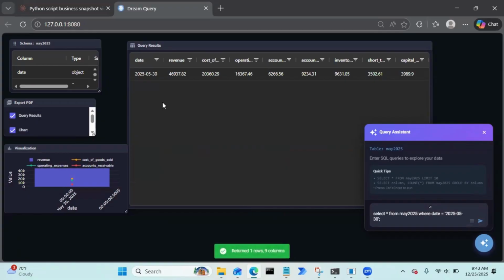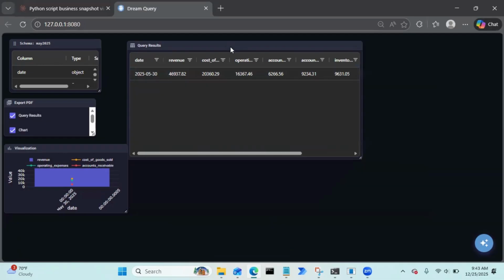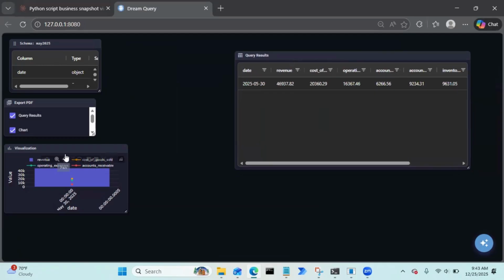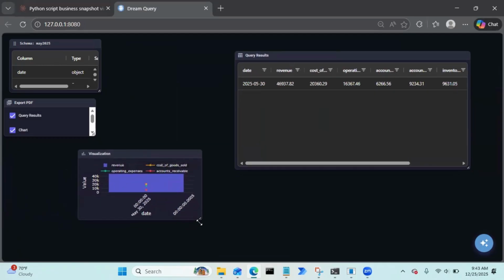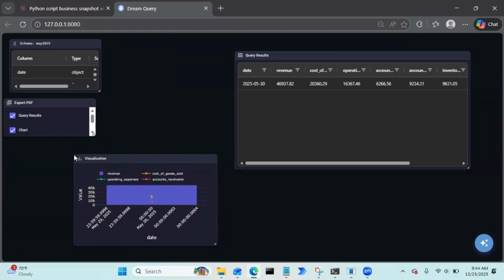As you can see, fully interactive. We can close this. Our data remains, our results set. We can analyze just this one record. And as I mentioned before, we can move this out the way. Uh-oh, slide in front of me. We can see based off of our results set, May 30th of 2025, our cost of goods, our accounts receivable, operating expense.